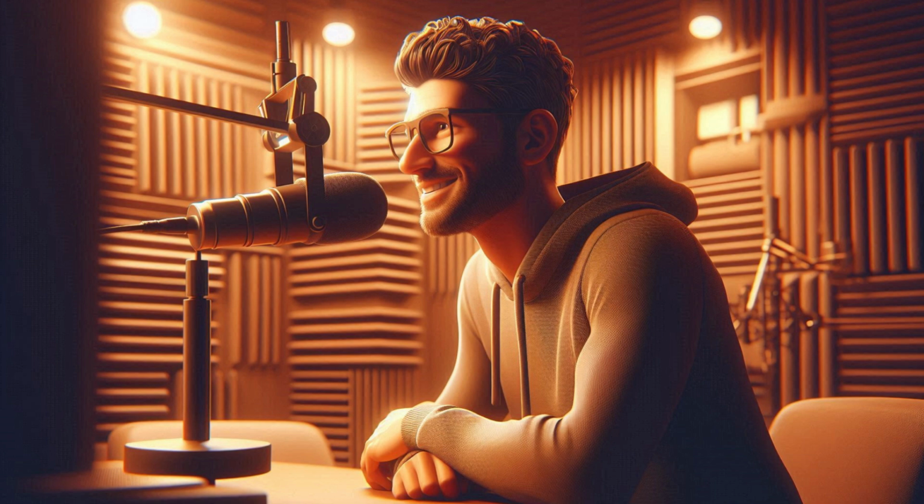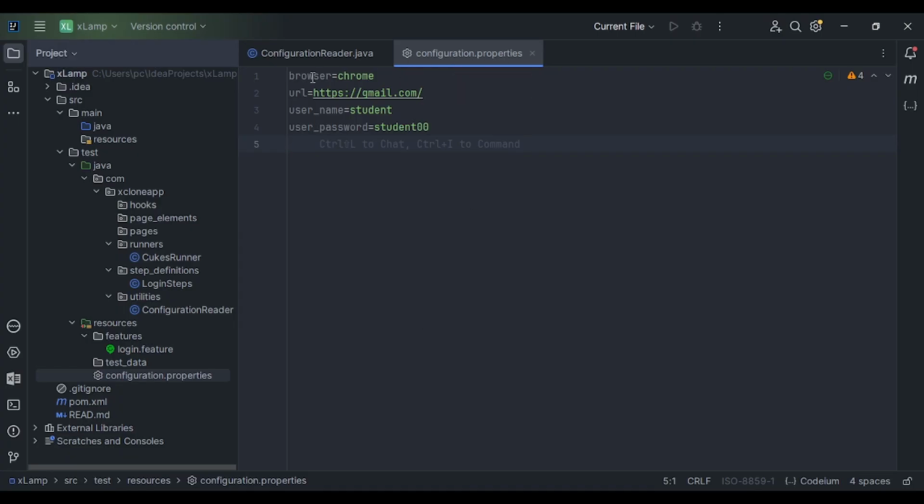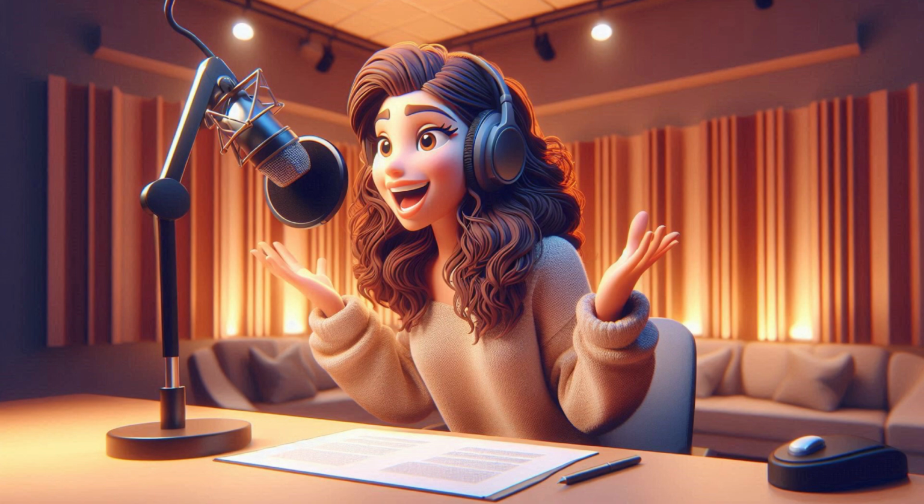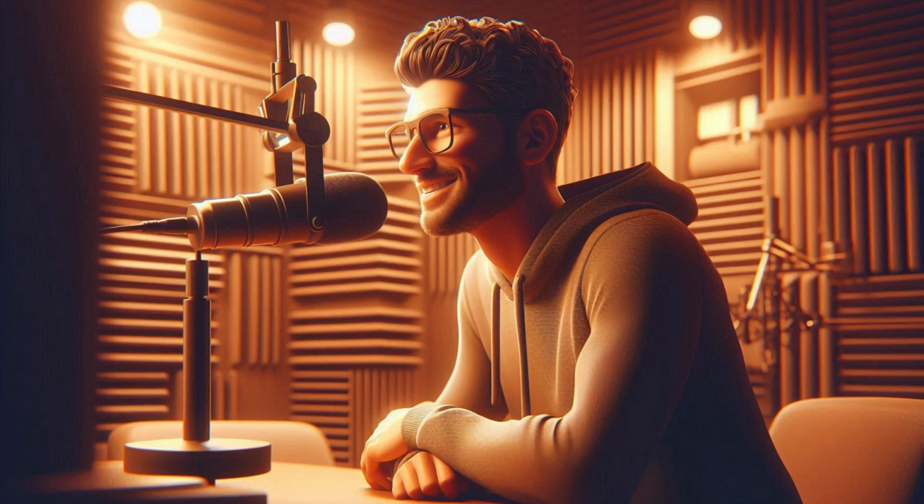And let's say down the line you need to change one of the settings, like the website URL or a file path. Right. You don't have to go hunting for every single place that setting is used in your code. You just update it once in the configuration.properties file, and bam, it's reflected everywhere. That saves so much time and headaches. Especially as your automation project grows and gets more complex. It's like having a central control panel for your entire automation system.